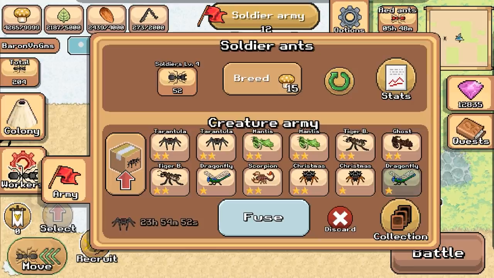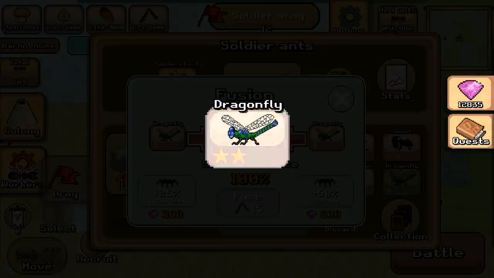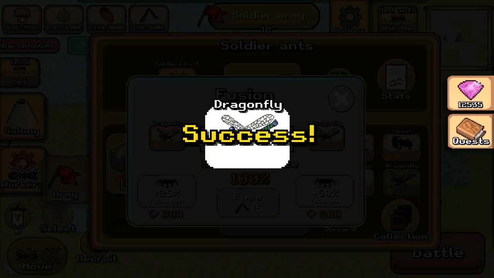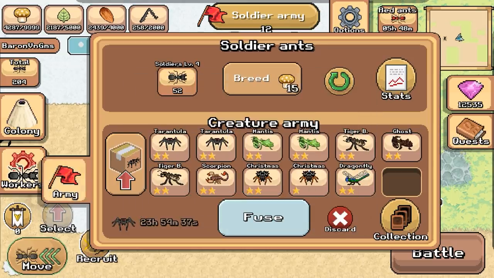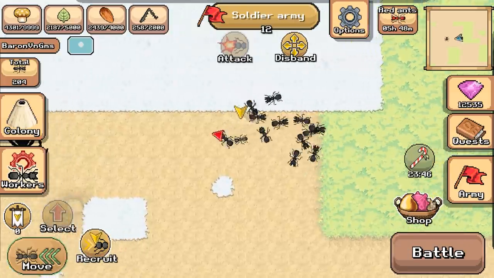Woo! So we could actually fuse this, and I'm gonna increase the percent chance of fusion. Wow, 300. Was it that the first time? I just don't want to lose it. I want that tier 2 dragonfly. And it's going to make room for another spider, which we're going to fuse up to a level 2. So let's attract it. I wish there was a little timer countdown. Oh, maybe there is. 23 hours. So I got to know to get on again.